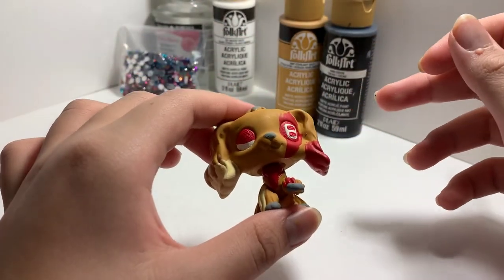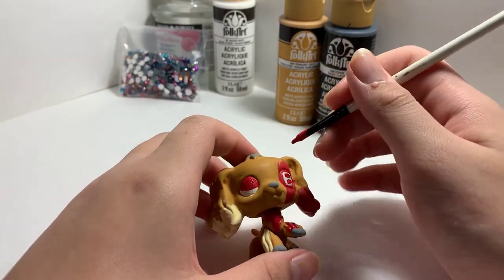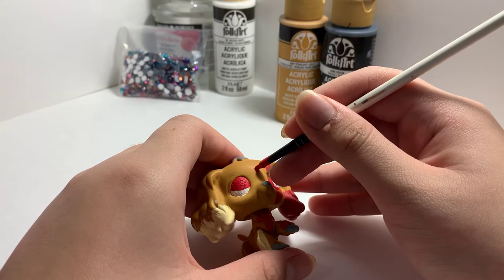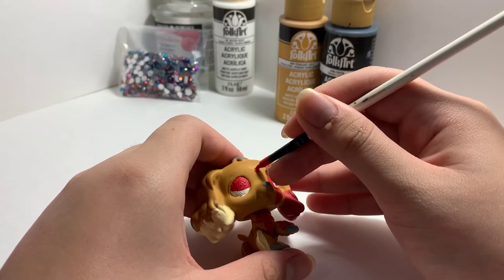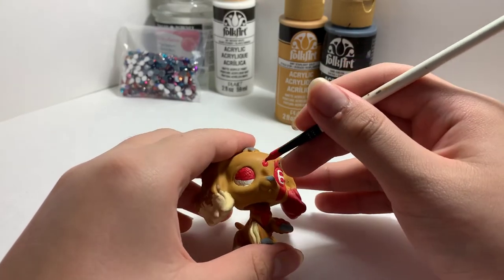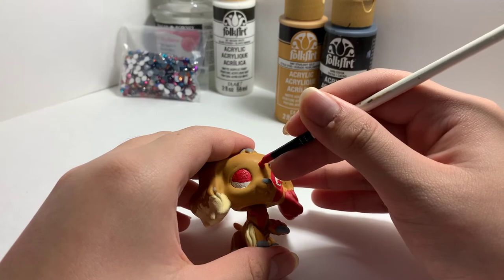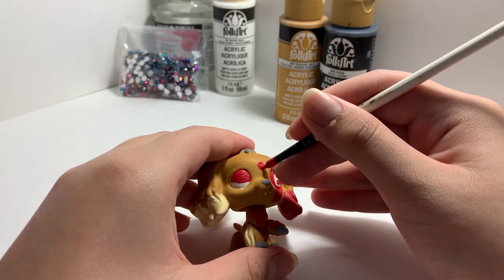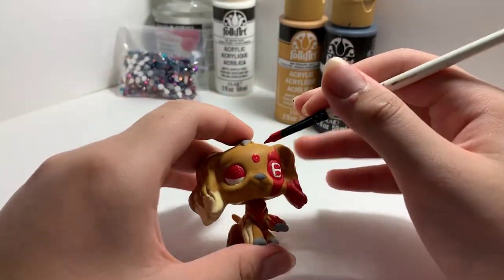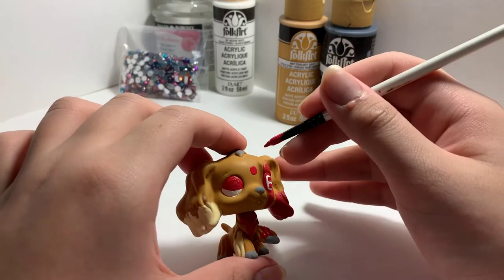Now we're gonna paint one of the most important parts, probably the scariest I have to paint, honestly. We are gonna paint the sun in the middle. This is where a gem is gonna be, so I gotta make sure that this is perfect. So I'm going in with some red again. Okay, this is going fine. Whoa. Okay, hold on. Oh, I'm really scared, actually. Okay. I think that looks decent, right? Yeah, it looks decent in real life camera. It looks terrible. Whoops. Okay, so that's the middle part done.